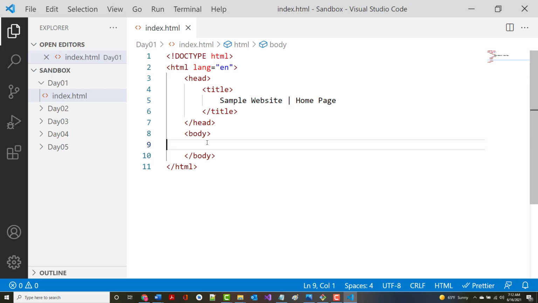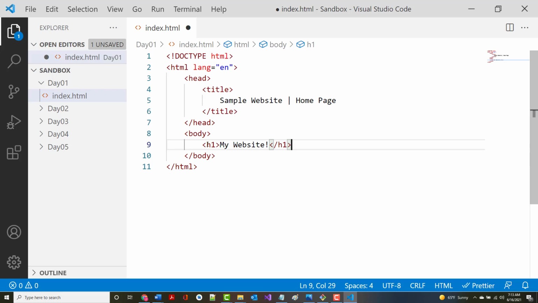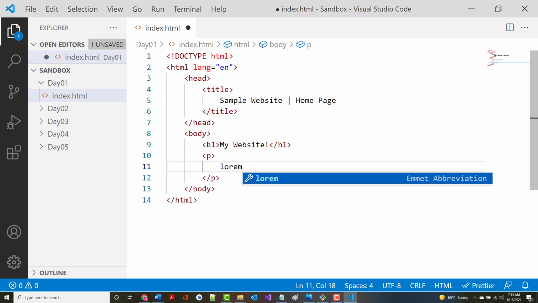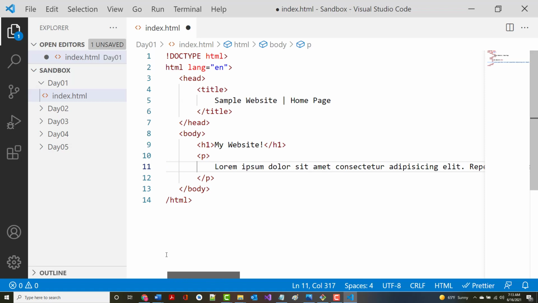All right. Now let's go back into here where we just were before and put back in the same stuff we had before. That is, I'm going to put in here our H1 tag that says, we'll just make it say my website. Okay. And we'll put in our P tag again. And again, we'll say lorem 40. It generates 40 words.